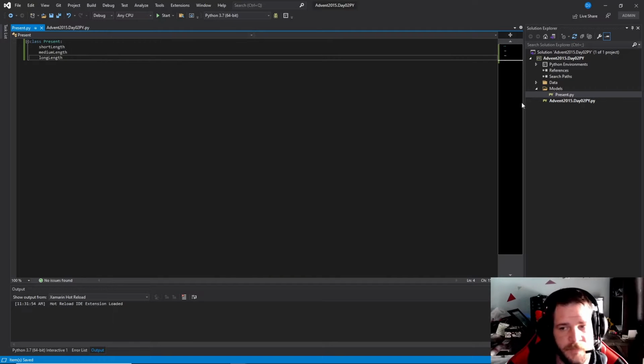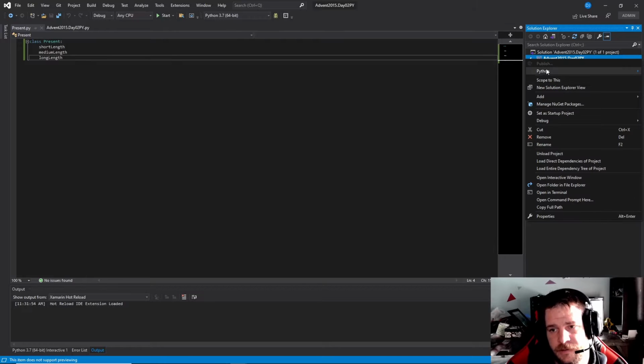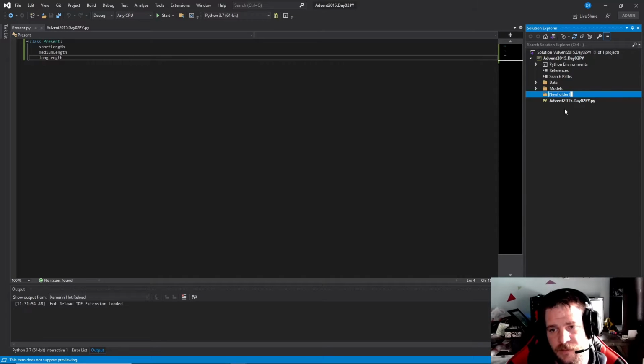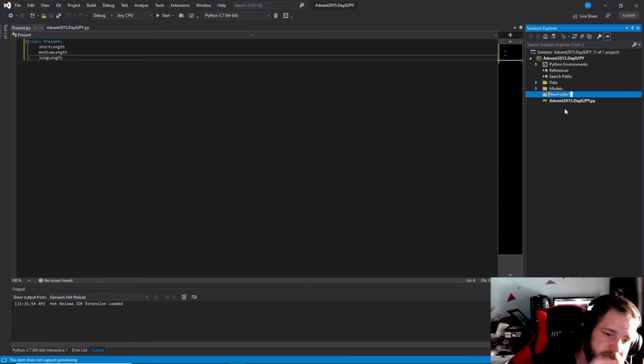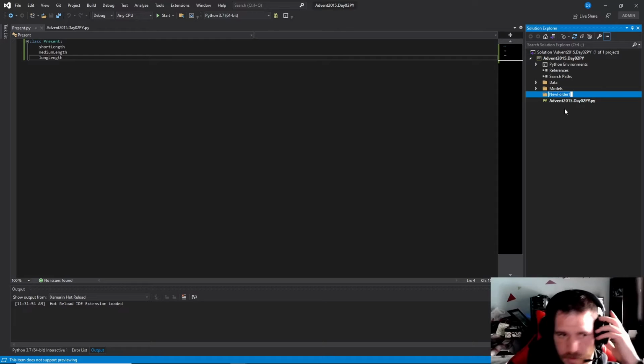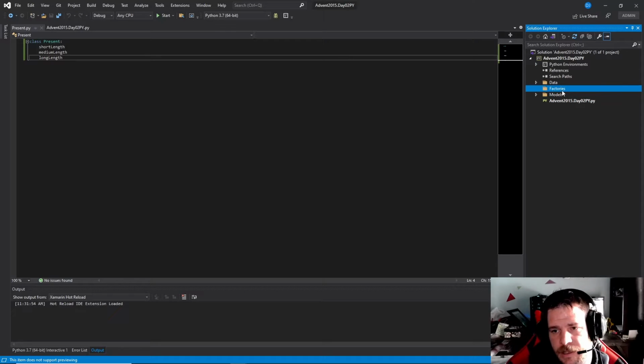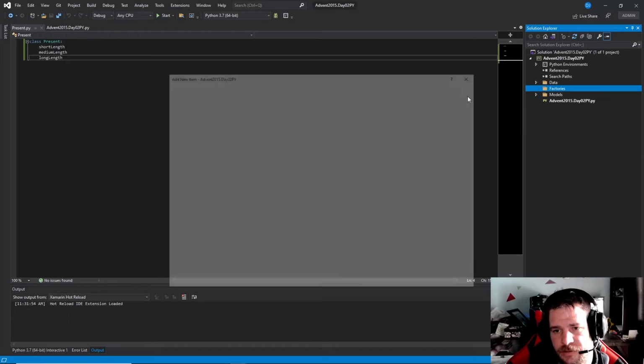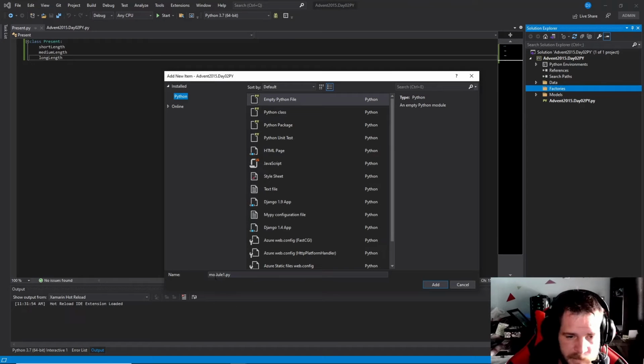All right. Next, we want to have a factory. The factory is going to take our string of present data and turn it into a present object. So we're going to do factories, and a new Python item here.